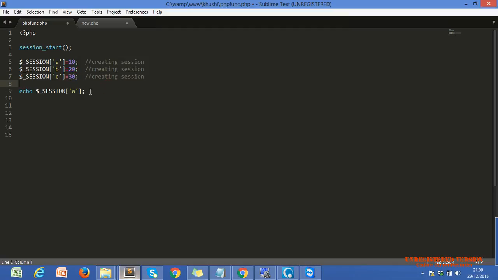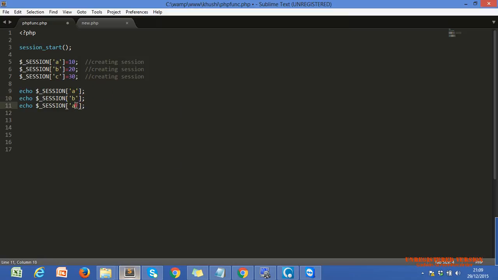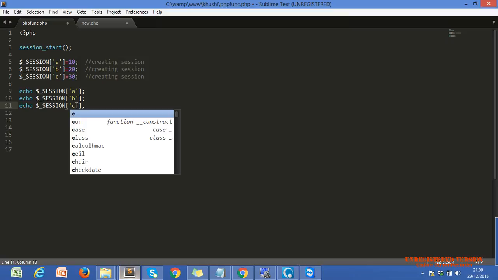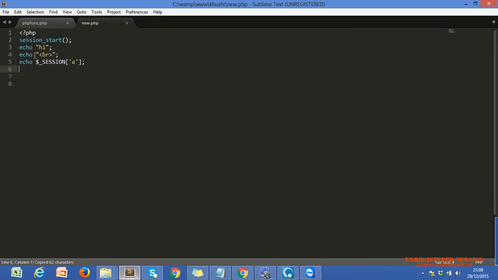Now you can echo every variable if you want, in this page and in the next page also. First we are setting, then we are echoing. In the next page also you can echo, because it is the session. Simple echo, you can use simple echo.